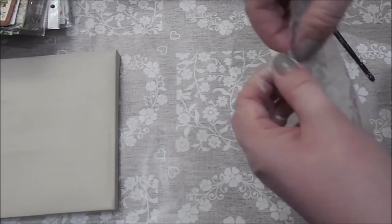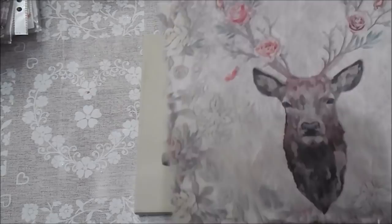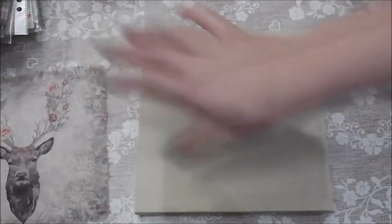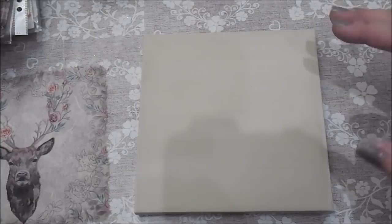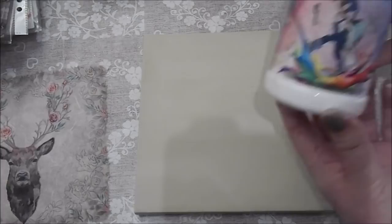I'm going to rip some bits off like this and keep it as square as I can, going around all of the edges of the picture. The edges are a little bit jagged but still quite neat. Now, if you've used chalk paint on your canvas you will have to seal it, because you could mark it and scratch it. If you've used acrylic paint you won't necessarily have to seal it.